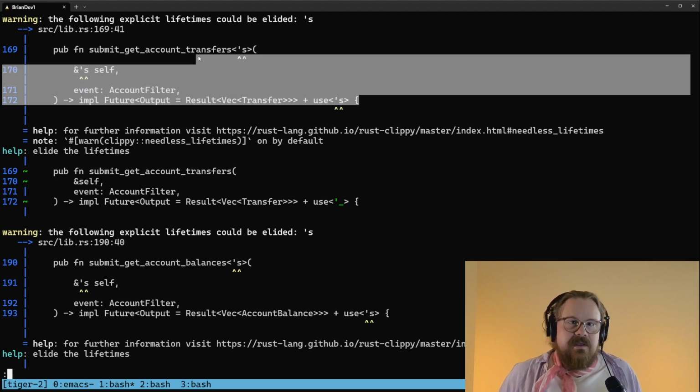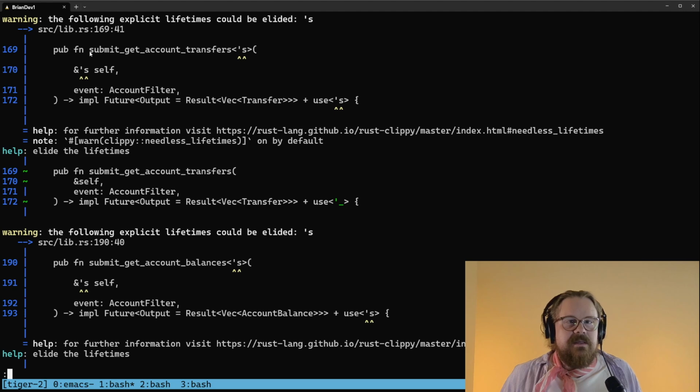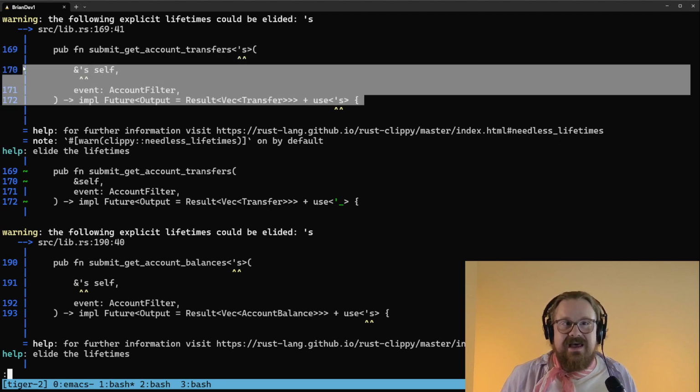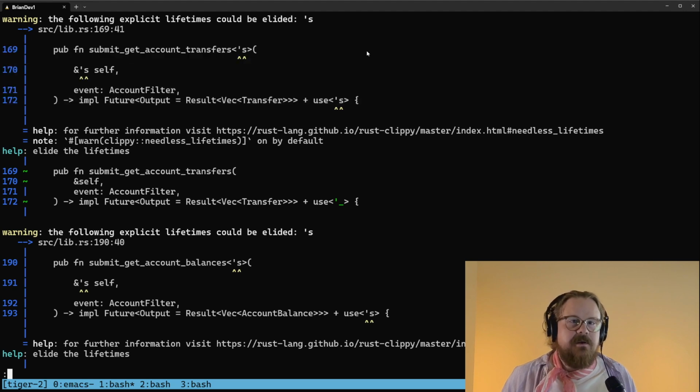But I have my own Clippy configuration system that is not a public project yet, but might be someday, where I collect the lints that I often find myself disagreeing with. A lot of the stuff Clippy warns about that I disagree with is documentation related, readability related. Like it says this lifetime is needless, but this is documentation, right? This tells you a lot, seeing that lifetime name there, in my opinion.